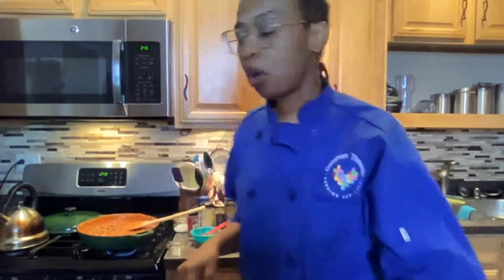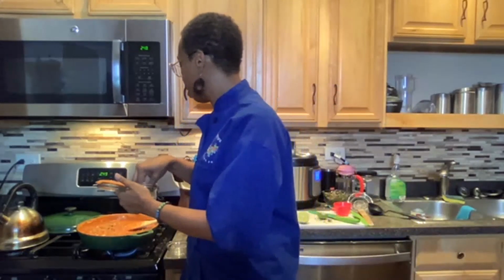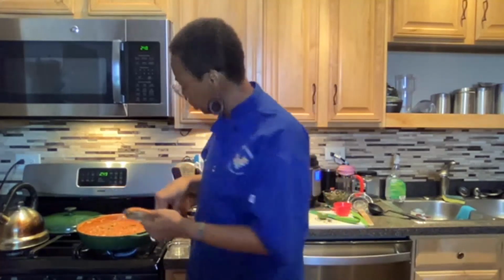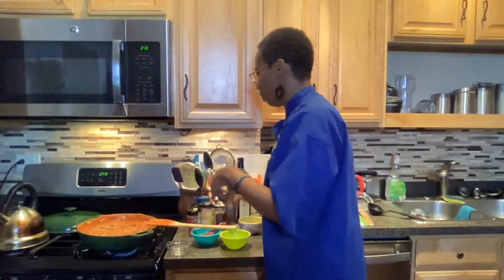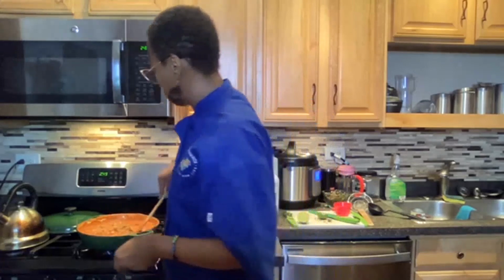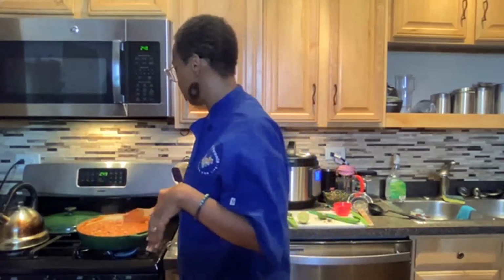Okay. So I don't add as much because, like I said, my beans are really, really flavorful already, so I don't need to add a whole bunch of salt. I'm just gonna add like 1 layer of salt. I already added a layer before, and a little bit of cracked black pepper. And when I made my homemade garam masala, I added black pepper, so it already has black pepper in there too.